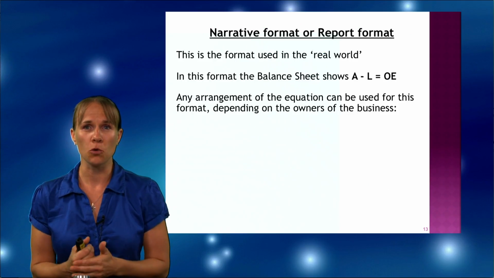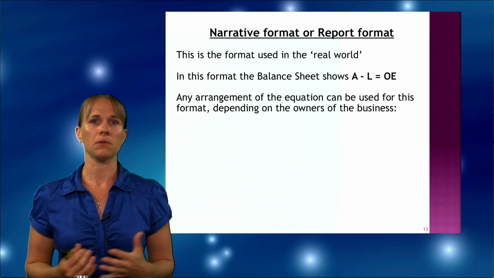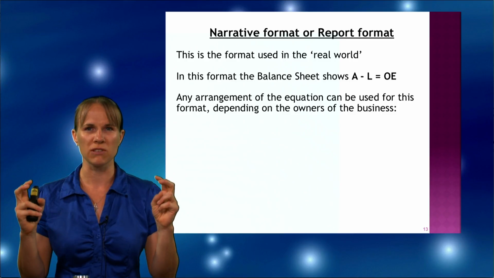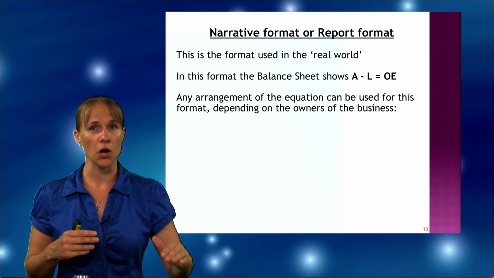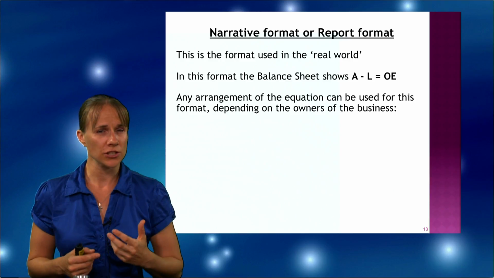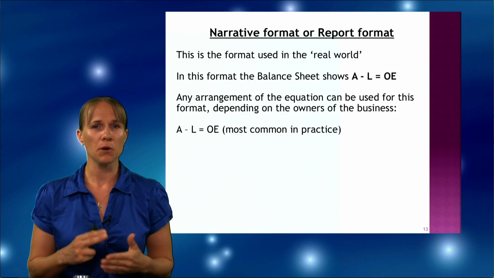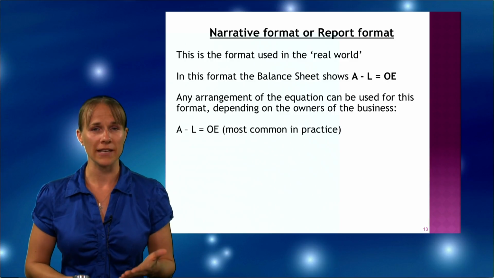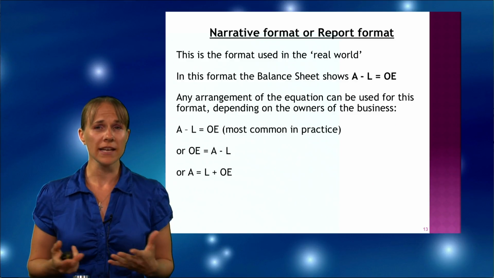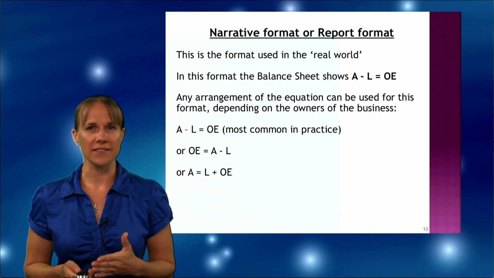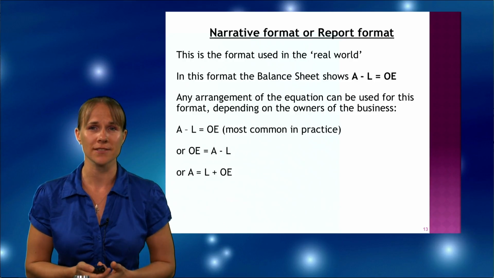The narrative format, also called the report format, is used more in big, large, publicly listed companies, which is why we call it more real world. In this format, your balance sheet goes assets minus liabilities equals owner's equity. Any arrangement of the equation can be used for this format. It just depends on the owners of the business. As I've said, A minus L equals OE is the most common one in practice. Or we can write OE equals A minus L, or A equals L plus OE. Any rearrangement is fine, but it's really that first one that you're going to see out there in practice.